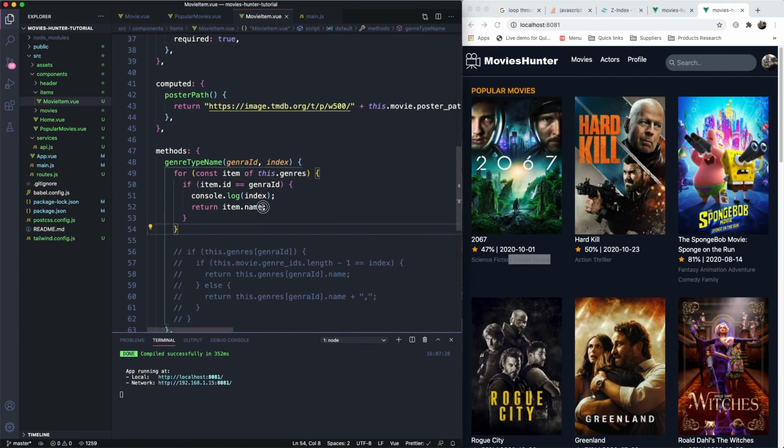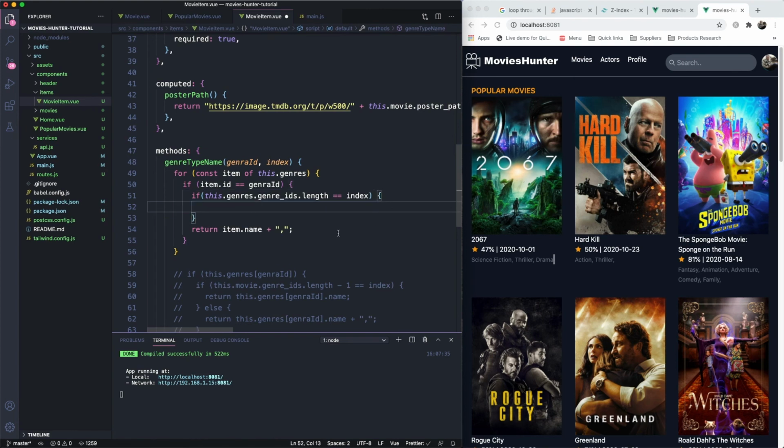Let's make a comma, let's make it like this, and we need to delete the last one. So let's check if we are in the last one. We have the index here, so this genre ID is equal to the index, and this will be the length because we have an array inside this.